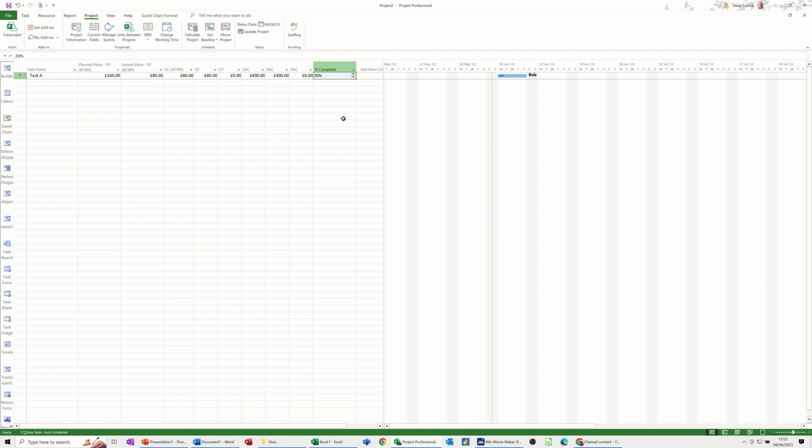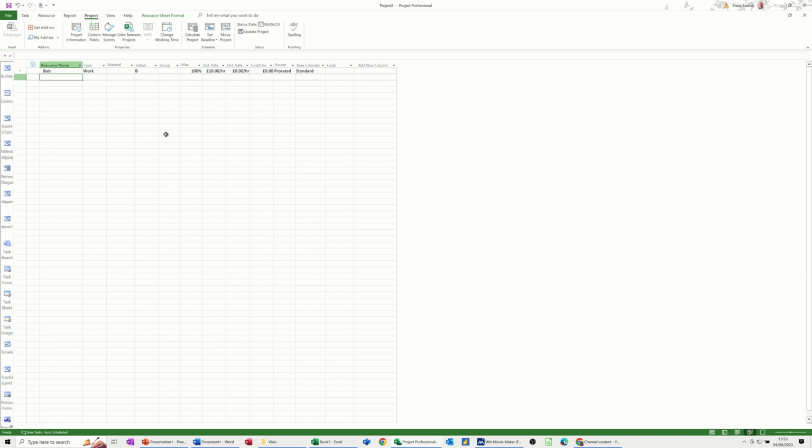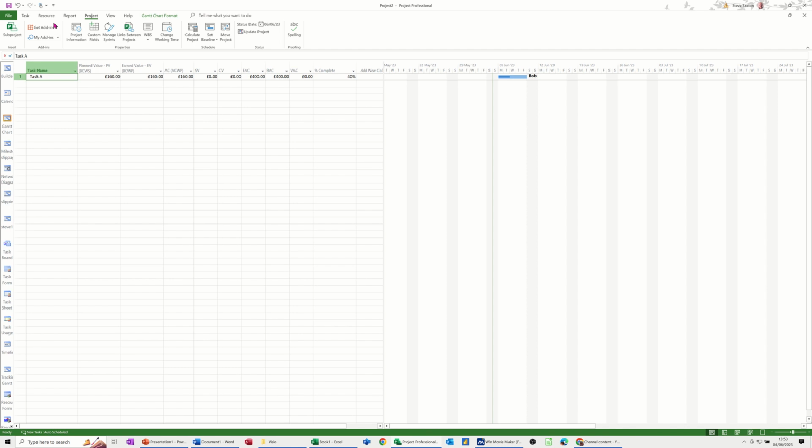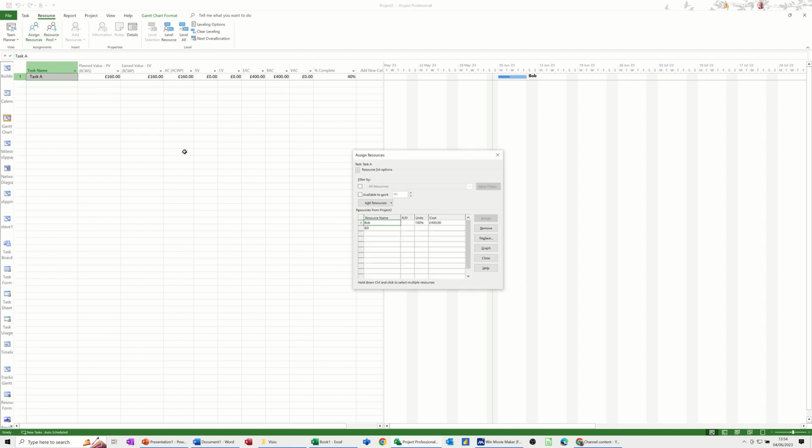If I put that to 40, which is where it should be, 40%, that goes back to 0, and we've spent 160 quid, which is exactly what we should spend based on the baseline plan. Now the cost variance field, I haven't added any extra costs in, so that's not been changing, but I'm going to do that now. I'm going to go down to the resource sheet and add Bill. He's also on £10 an hour. So this is additional from the baseline, remember. Didn't plan for this. Go back and I'll assign to that task Bill.